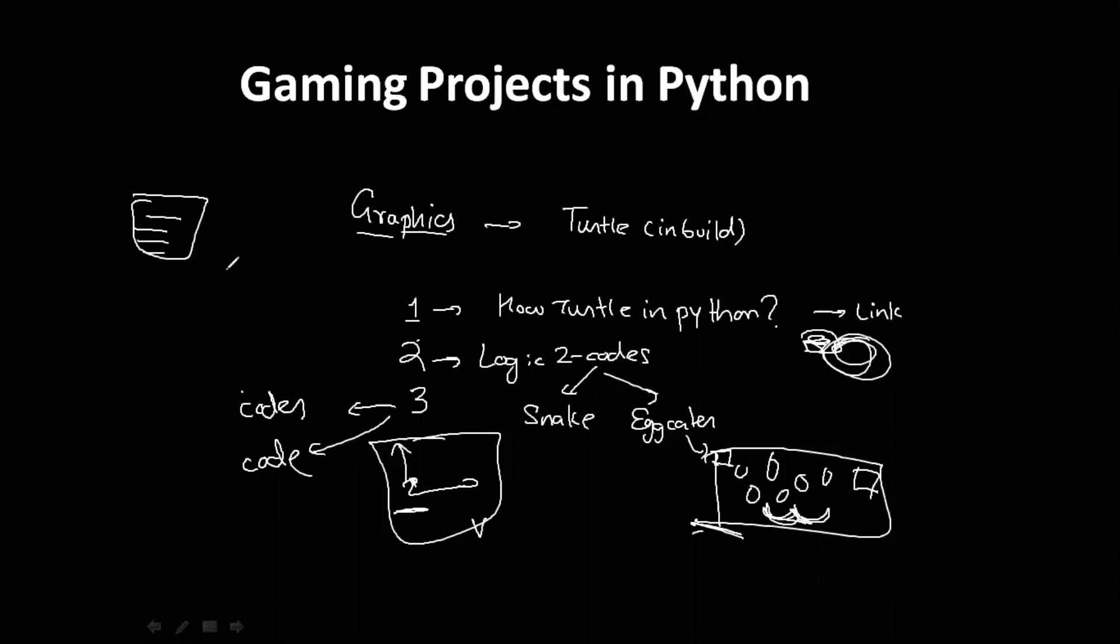Please don't copy the code that we are typing. We will give you a direct running code copy. But don't try to use that particular thing in your codes because if you don't code things by yourself, it's not about memorizing the functions. You can look it up anytime. It doesn't make any sense to memorize anything. But if you don't learn how to resolve the error that you are getting, or if we give an example of rectangle and you want to do it with a circle and you don't know how to search, how to draw the circle, then there's no use of you learning this particular thing.